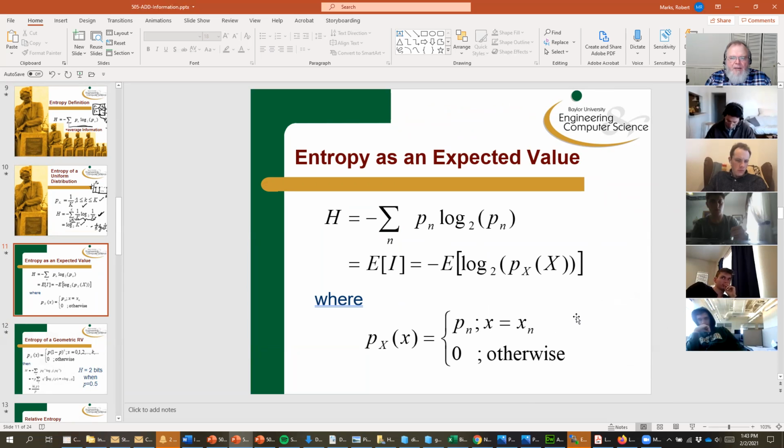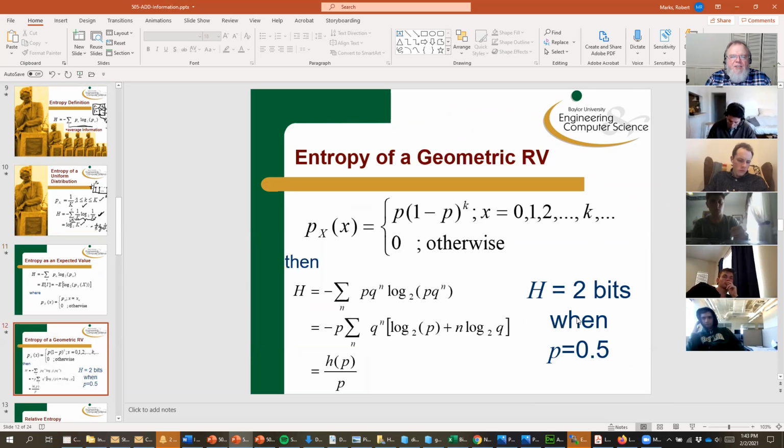Well, we haven't talked about expected values, so I'm going to skip this. Here's a geometric random variable, and this geometric random variable, we remember you apply a Bernoulli trial till you get a success. So you want to roll a die until you get 6 pips. And so the probability of success there is 1/6, and this was the geometric random variable. This is the probability mass function for rolling the die before you get your first 6.